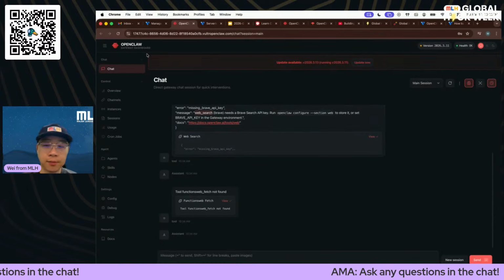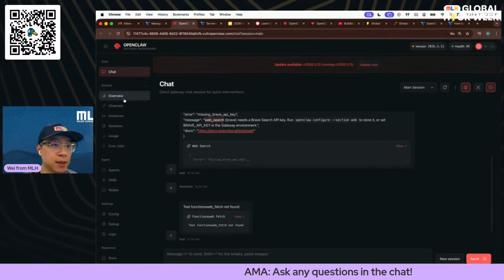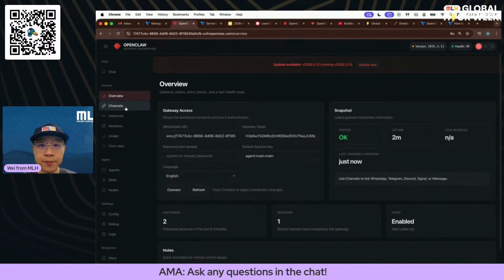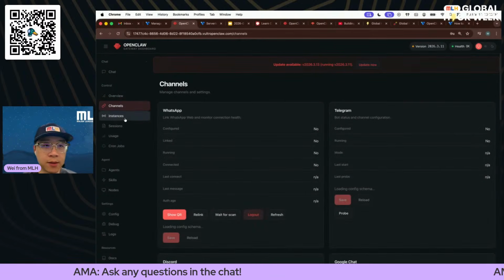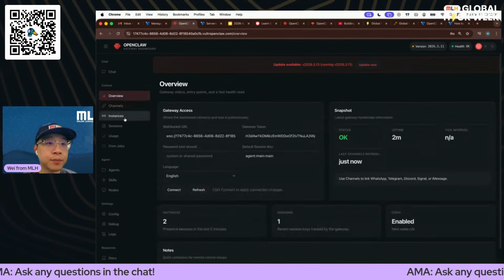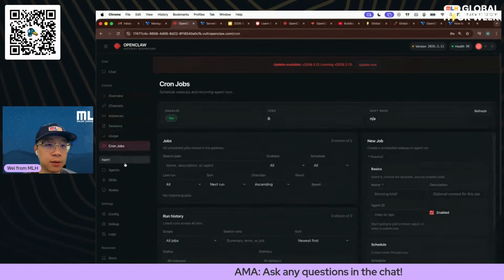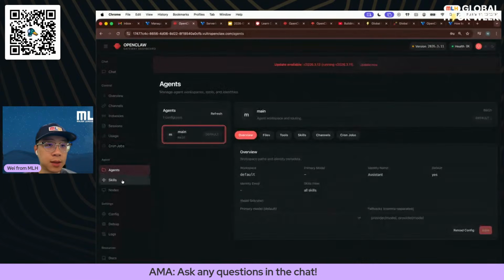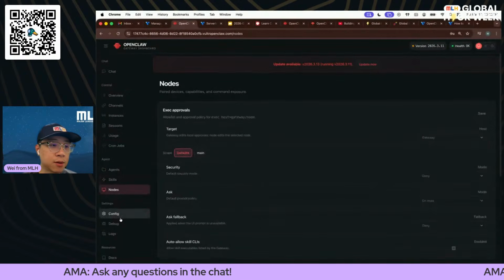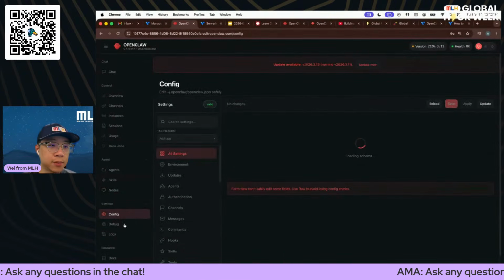But here is the OpenClaw web gateway interface, and you can take a look at some of these features: overview, instances, sessions, usage, cron jobs, and all that. We'll go through everything in a little bit.